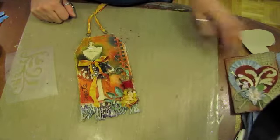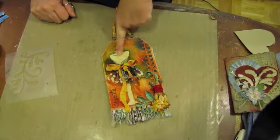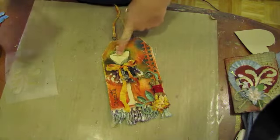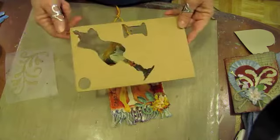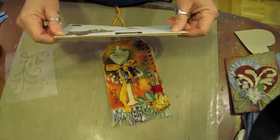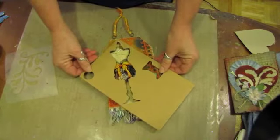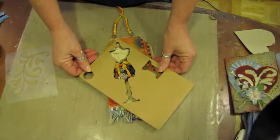I had created a similar batik project using the sewing room die, and actually the way that I made my template that time was I cut it out of just a piece of cardboard, chipboard. And I used that as the template for my batik.